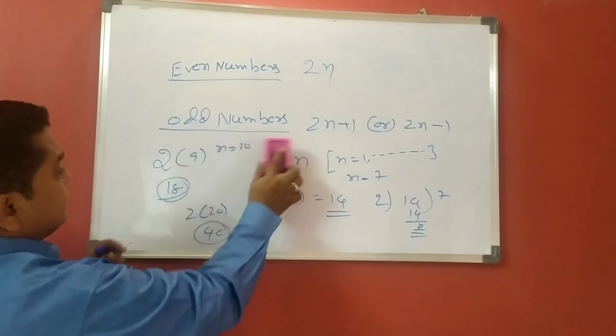These are all called the reversible primes: 13, 17, 37, 107, 113 and 149. How many reversible primes are there? 1, 2, 3, 4, 5, 6. These 6 are called reversible primes. In these numbers we have to reverse it, then it becomes a prime number. These are called the reversible prime numbers.